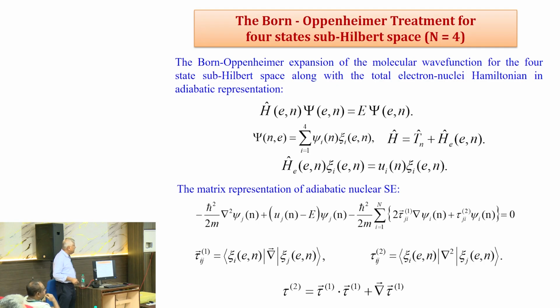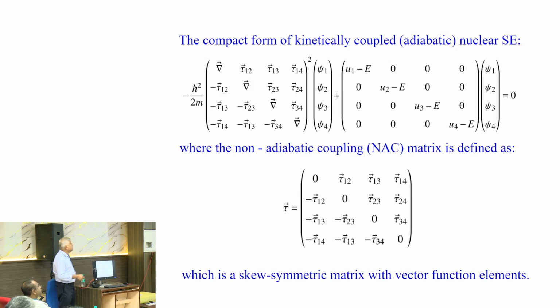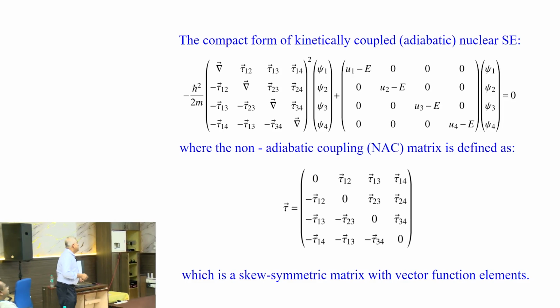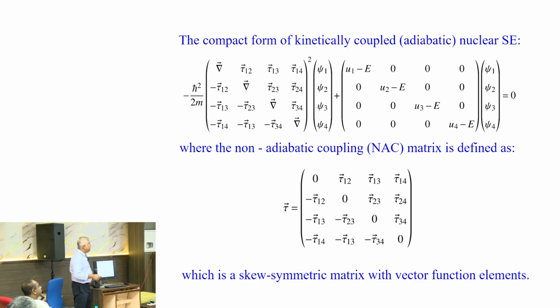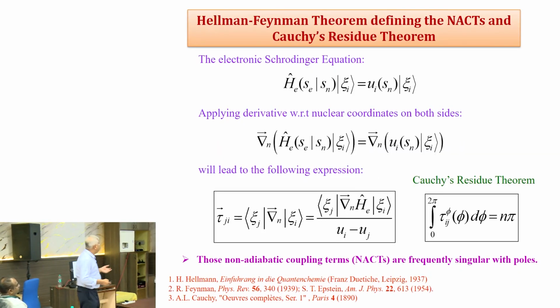and this is the gradient coupling between the two electronic states at the first order and second order, and they have the same kind of relation. If you substitute back, for a four-electronic-state coupling, your adiabatic potential energy surfaces are diagonal. If you neglect the non-adiabatic coupling term, then you have the separation with del square. Otherwise, you have coupling, and you see tau is a skew-symmetric matrix with a vector function. It creates a vector field in the molecular system.